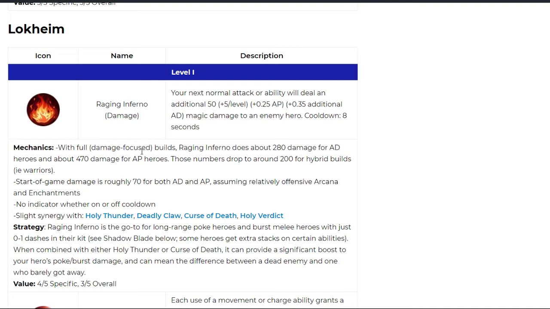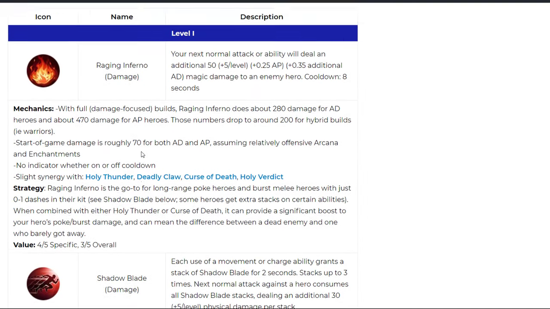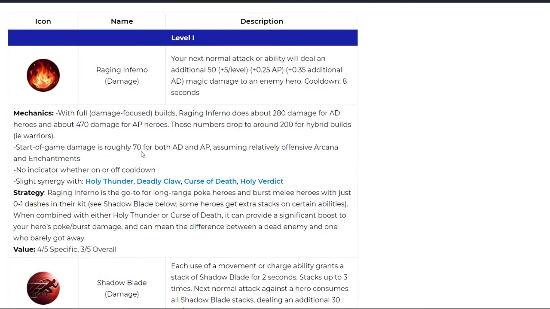Raging Inferno is kind of a go-to. It's just very safe. You're gonna do extra damage. It's just straight up like you will do extra damage with this. Every 8 seconds, do extra damage basically. So I gave specific recommendations for who this is good for, just because it helps them the most.